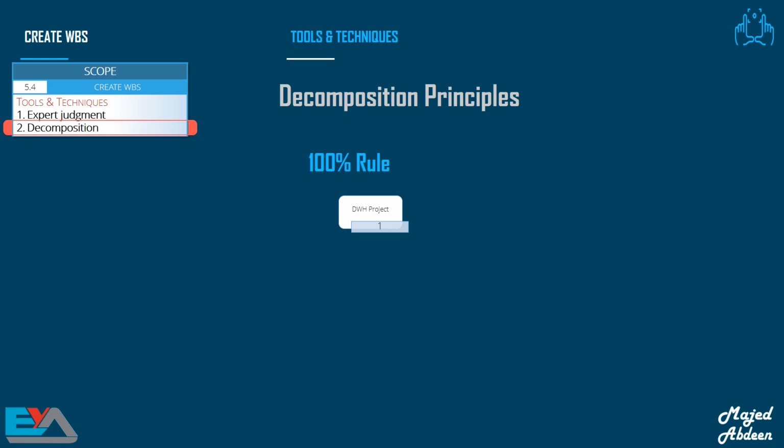For the future, remember that this rule is one of the most important principles guiding the development, decomposition, and evaluation of the WBS. The rule applies at all levels within the hierarchy. The sum of the work at the child level must equal 100% of the work represented by the parent, and the WBS shouldn't include any work that's outside of the actual scope of the project. So, in other words, it cannot include more than 100% of the work.